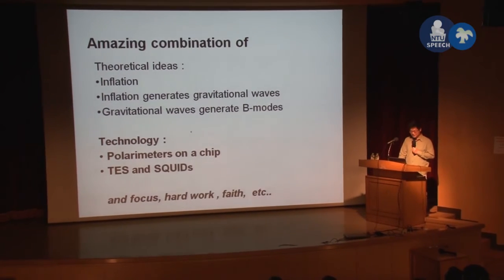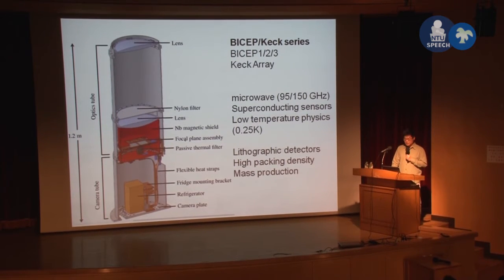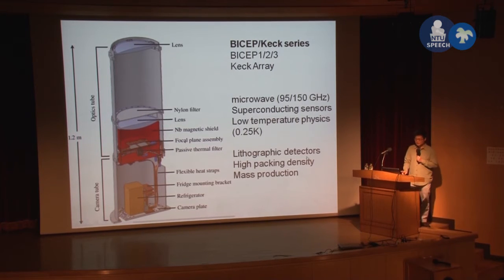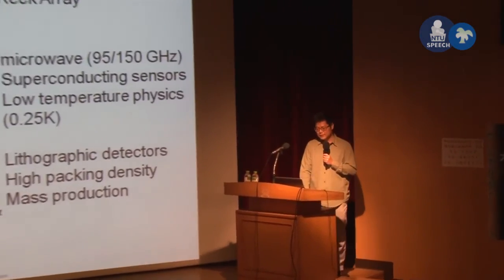All right, so the technology part. How do you measure the polarization difference of 1 part in 30 million? The nice thing about searching for gravitational-wave-generated B-mode is you don't need very big telescopes, because the predicted angular scale is around a degree or a few degrees. And at microwave frequency, that corresponds to 20 centimeter telescopes, not 20 meter telescopes, for example. So you can, in fact, put the entire telescope in a dewar, like we did in the BICEP series, BICEP 1, 2, 3, and Keck. All these experiments are part of a very focused program to look for gravitational waves. Okay, different generations of it.